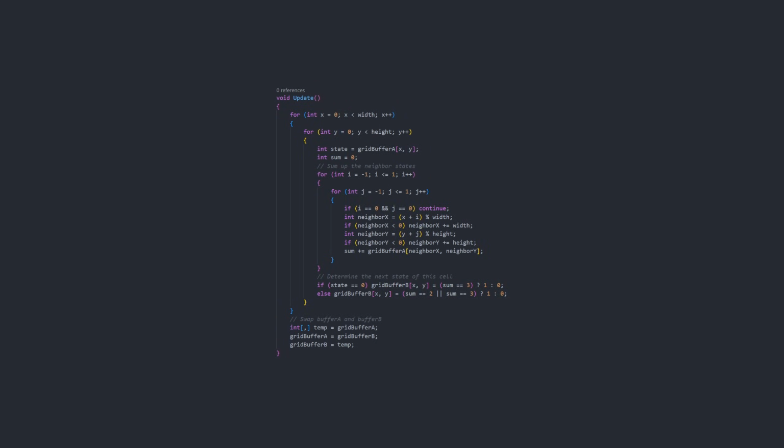Let's move on to our update loop. We will first iterate over every cell, then, for each cell, we will iterate over the neighbors and sum up their states. Based on this sum, we can decide what the next state will be. For Game of Life, a sum of 3 causes a dead cell to come to life, and a sum of 2 or 3 allows a living cell to stay alive. Let's initialize each cell with a random starting state and see what we get.